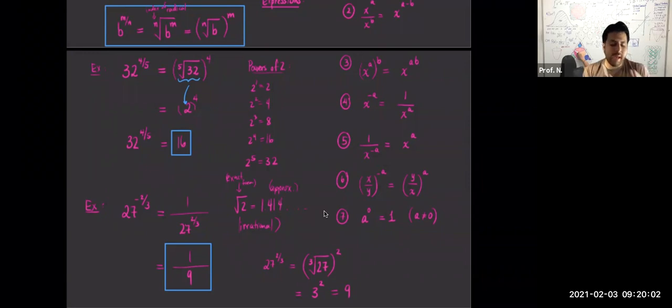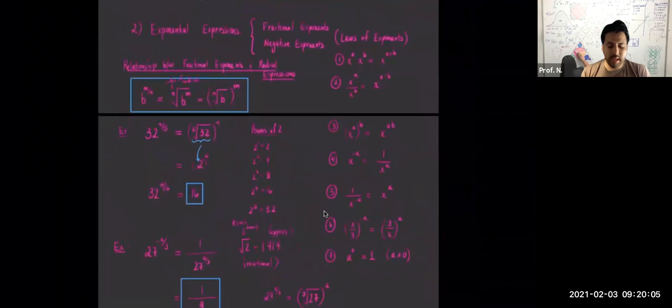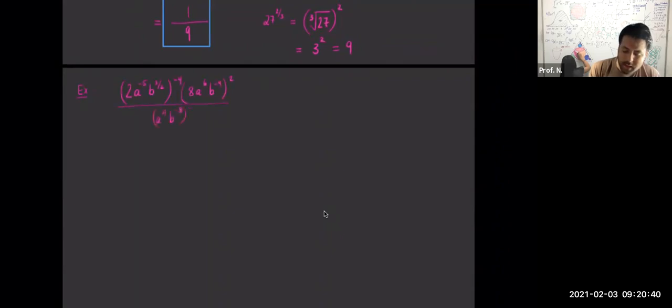Okay, so that's that aspect, but that's not even where I want to get at. I want to get at simplifying exponential expressions. So for example, not sure if this is going to be way too tough, but let's say I have something like this: 2a to the negative 5, b to the 3 halves, I raise this to the negative 4 and multiply this by 8 to the a to the 6, b to the negative 9, square that and divide it by a to the 4th, b to the negative 8, raise that to the negative 1/2. And I know, this is crazy talk, isn't it?